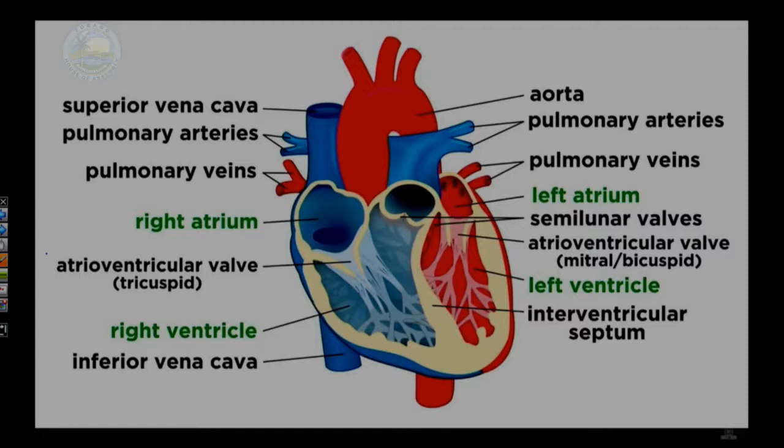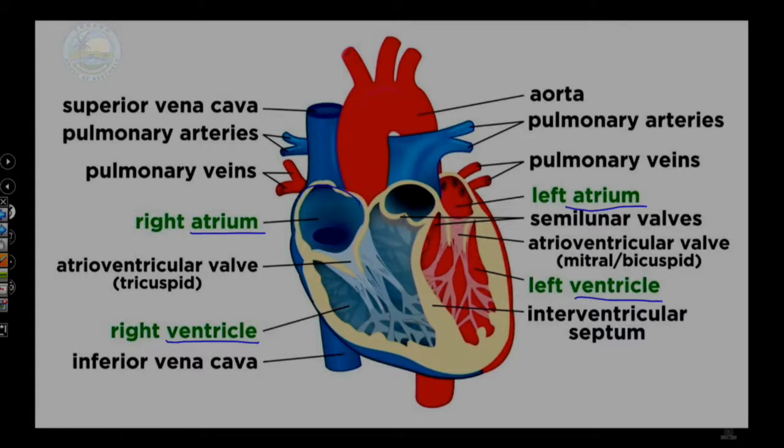So let us look first at the chambers. Your heart comprises 4 main chambers, and here they are. You have the right atrium and the left atrium. Now, why are the right and left on the opposite sides? That is because when you look at the diagram on a page, the right side will be on the left-hand side. So if you hold the book in front of you or you stand this way, you know that this is the left side of your heart. Okay? So the left atrium, the atria are the upper chambers, and the lower chambers are your ventricles. Of course, you have a right and a left ventricle.